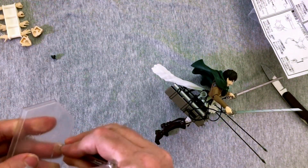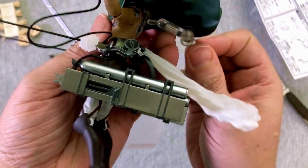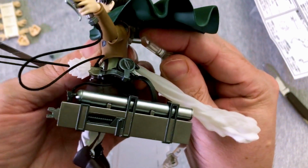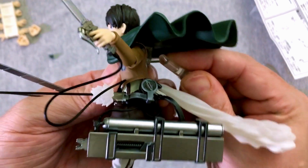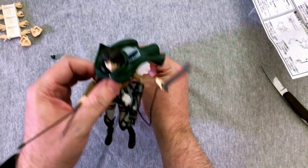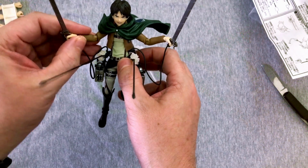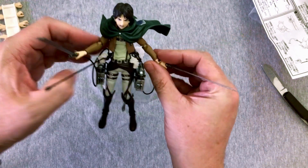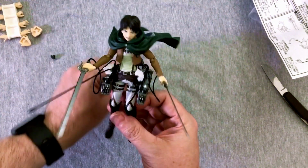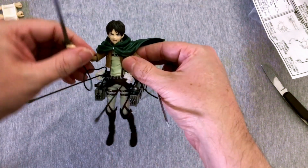Let's get him on the stand. Put this peg in his back. Oops, through the cape and everything. Cloak. I'll use the terminology correctly eventually. There we go. I feel it going. All right. Now we have Eren flying directly at you. Well, not directly at you, but let's see. Let's give him a cool pose. Trying to give him a cool pose. There we go. Woo! A little back heavy. But those stands are very poseable, so.